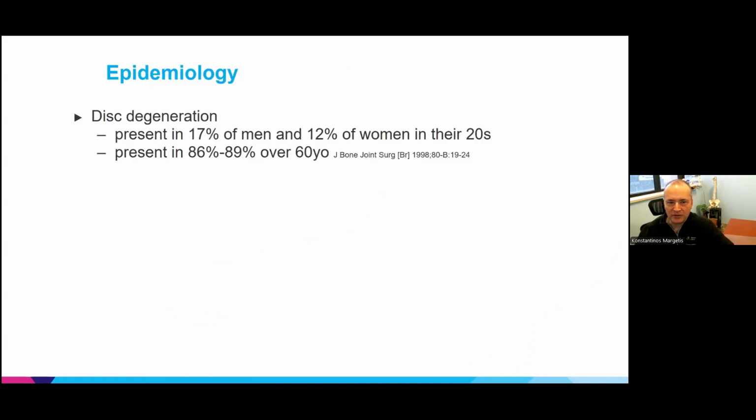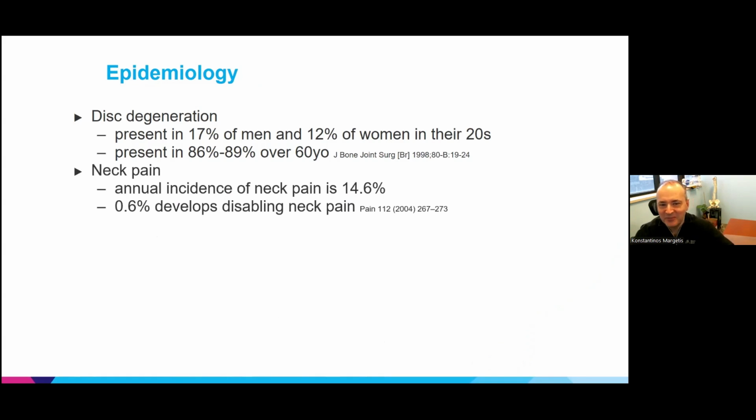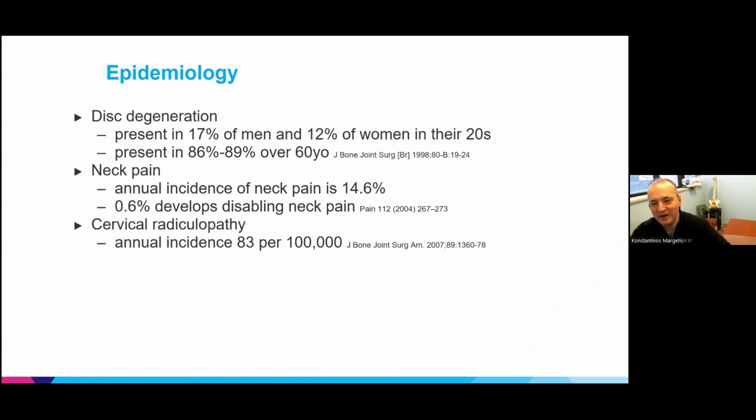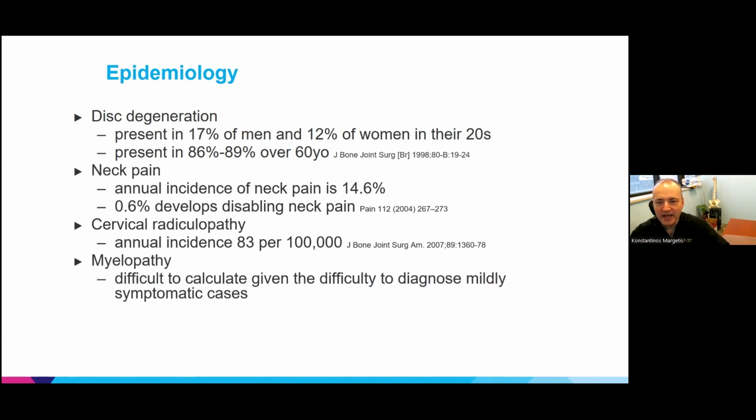It is a very common condition, as we all know. I don't think I need to give you numbers to convince you about that. We all encounter these patients. And for the myelopathy, I just want to say that it's a little bit difficult to really calculate the prevalence, and it is a condition that very often is missed or diagnosed in a delayed fashion. So we don't really have exact prevalence numbers for myelopathy. Sometimes myelopathy can have a silent presentation with some hand dexterity issues, as we'll see later on. And that's why it is easy to miss myelopathy.